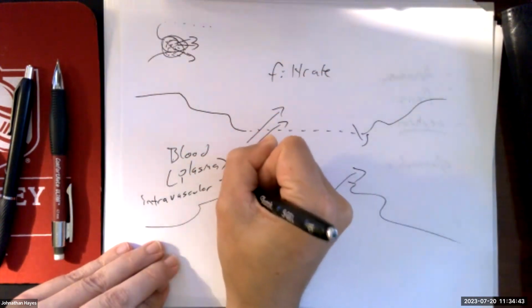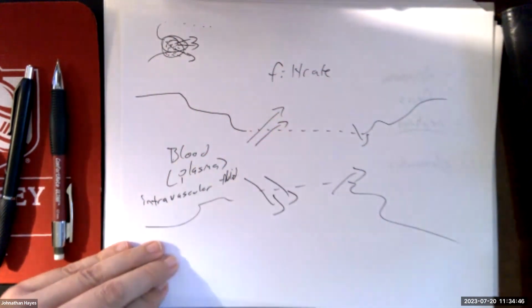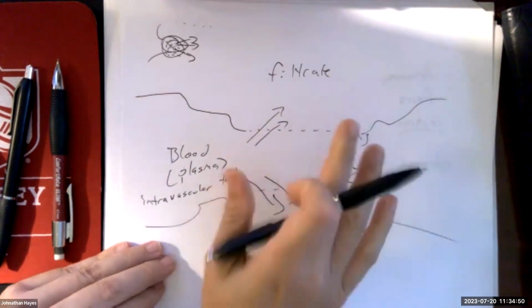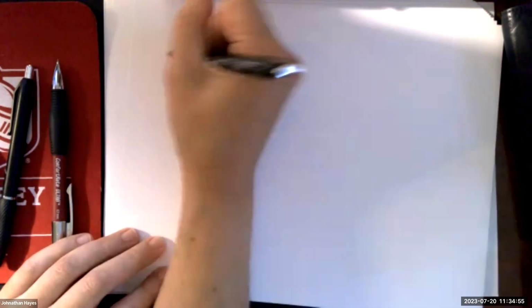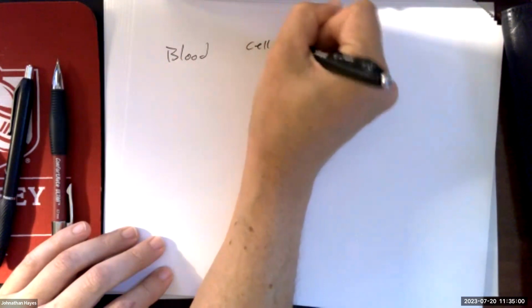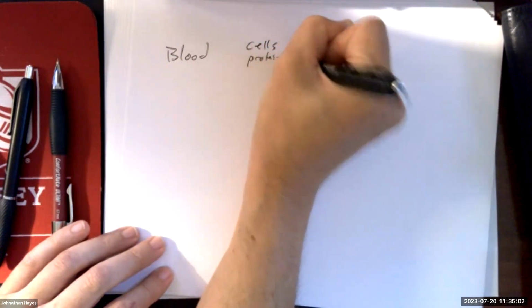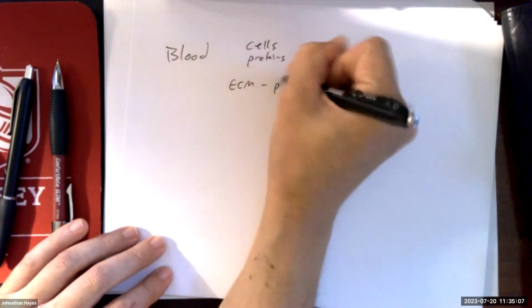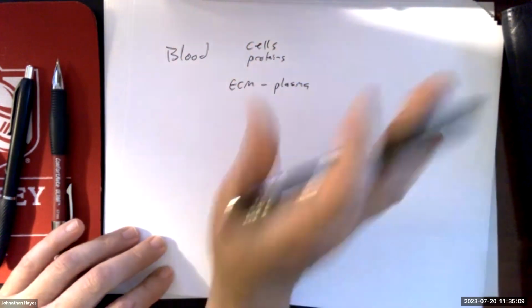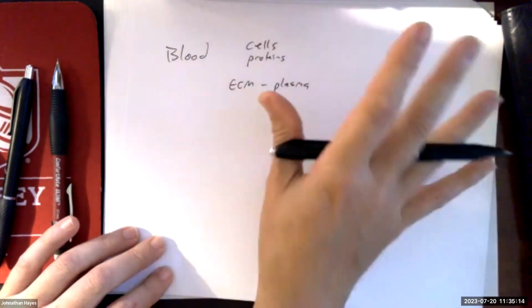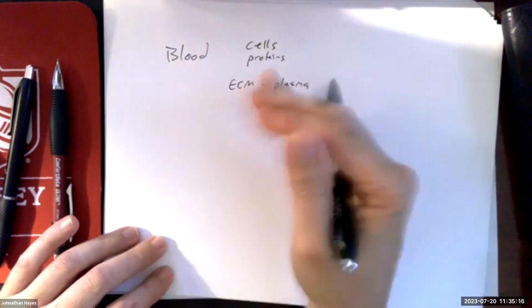Sorry, I become very dyslexic when I'm writing out things, but intravascular fluid, that's what we're filtering. And one key thing to remember is when we're filtering blood, blood is a connective tissue, right? Which is made up of cells, proteins, and the extracellular matrix, which is, again, the plasma. So the part that we're filtering is this part, not that part. Those are too big, so they don't go through the filtration because they get left behind.